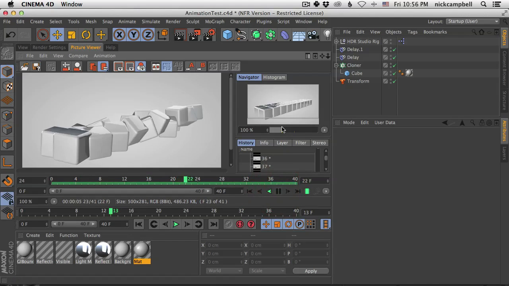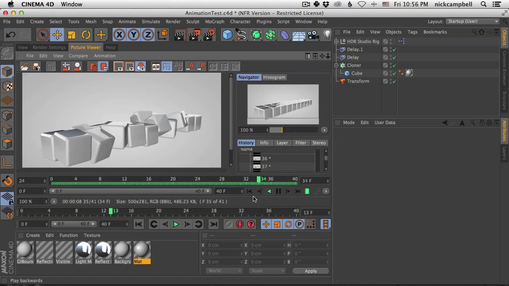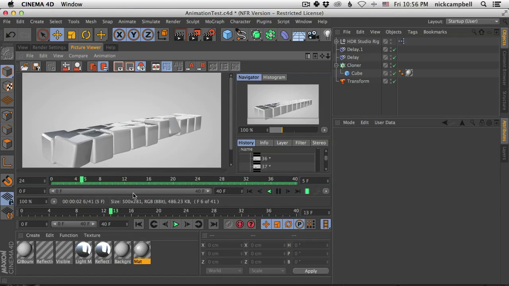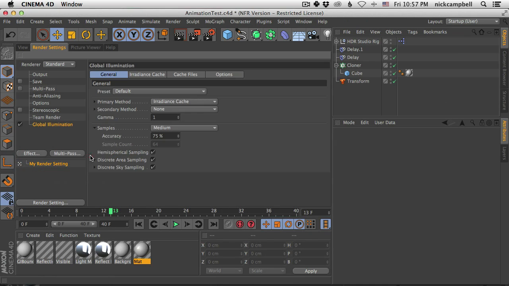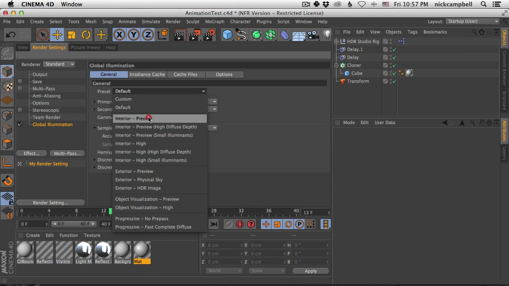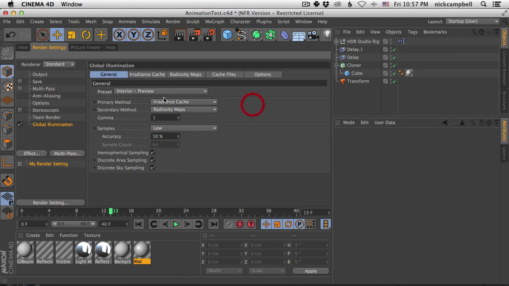This is the animation with no GI, right? We have no shadows, and it rendered pretty quickly. You're going to see the difference when we start turning on GI, that this whole thing took 9 seconds to render. But of course, there are no shadows. So let's stop talking. Who am I kidding? I'll never stop talking. Let's pick this interior preview. This is going to have all the checkboxes on that we need.